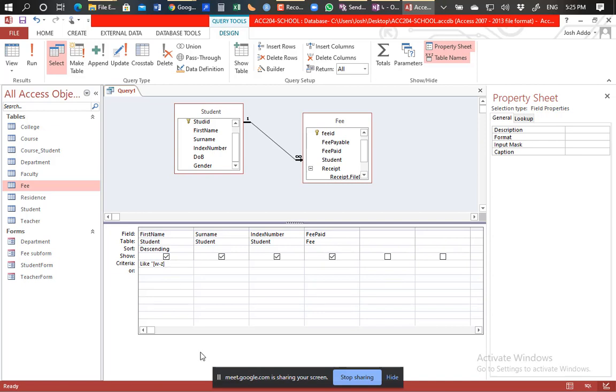But we don't know whatever follows, so we should have brought the asterisk here. The asterisk means that it begins with what is in the square bracket, but something else follows it, which we don't know. All those things that follow it that we don't know are represented by the asterisk. In the command I typed first, I omitted the asterisk. That is why it didn't give us the right result.